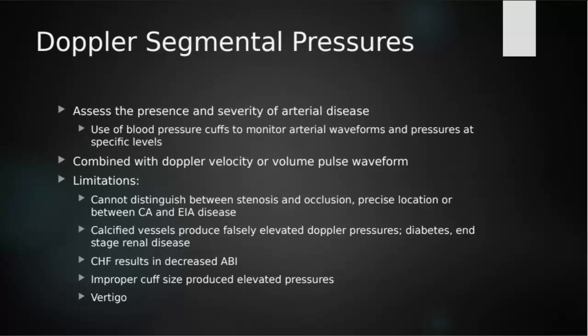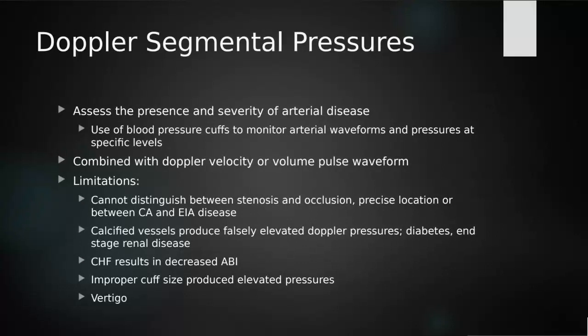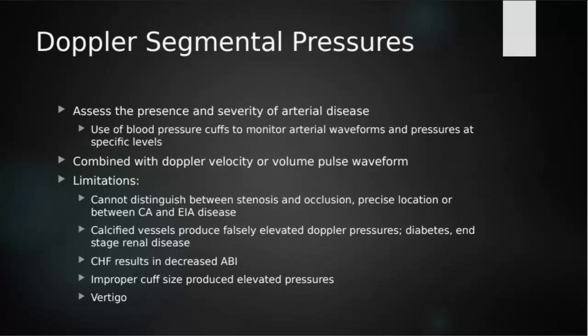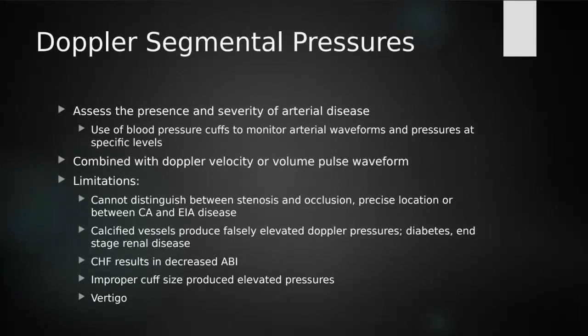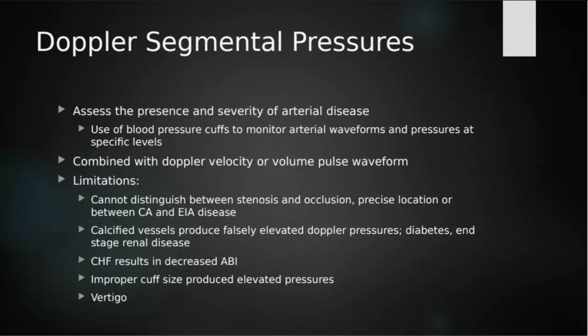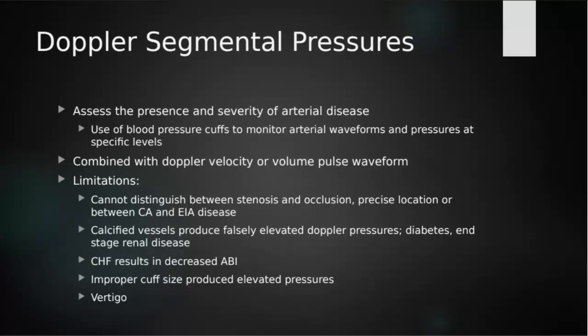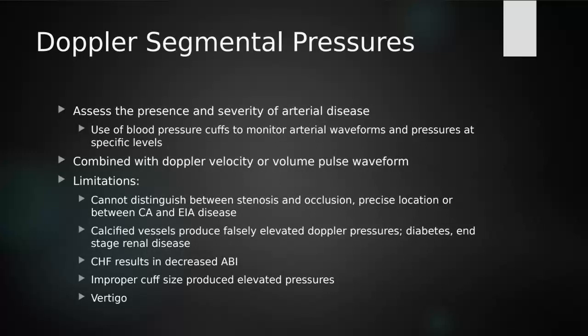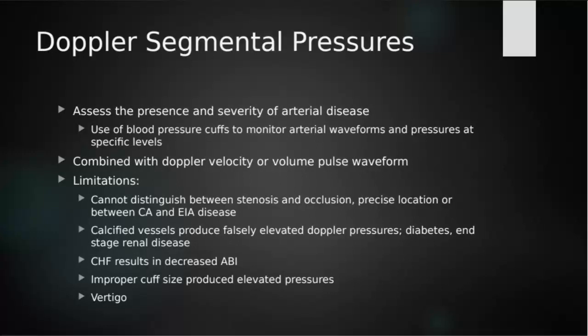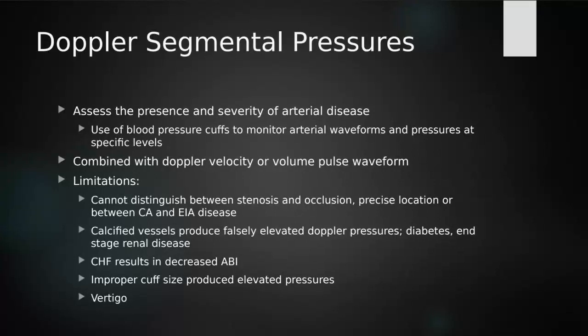Calcified vessels, as we know with atherosclerosis, with plaque, that is going to make this exam almost completely inaccurate. So if our patient has really severe diabetes, high cholesterol, end-stage renal disease, as we know calcium comes from our kidneys, that's really going to calcify our vessels, and that's going to make it much harder for our blood pressure cuffs to apply pressure to the arteries. As we know, when we're trying to compress a vein, it's a lot easier to compress a vein than it is an artery, right? So now we're expecting blood pressure cuffs to compress an artery, but now they're calcified. So think about how much pressure is going to be needed to compress an artery, never mind a calcified one. So we're going to get these abnormally high Doppler pressure readings because of that calcification.